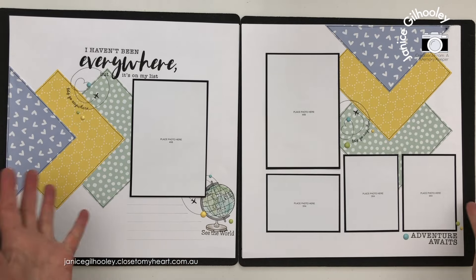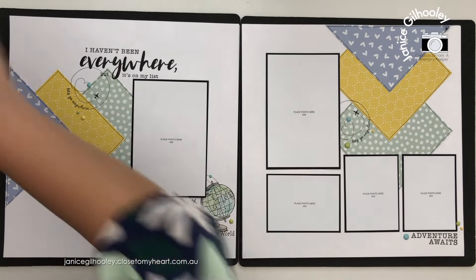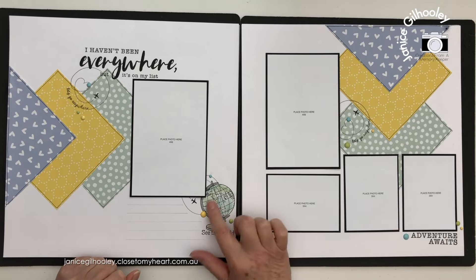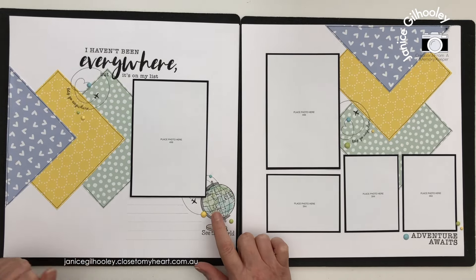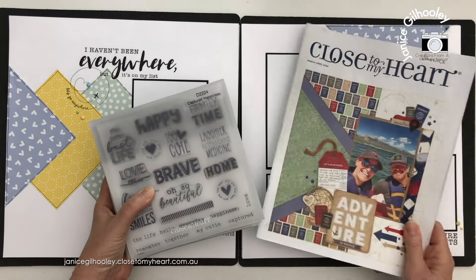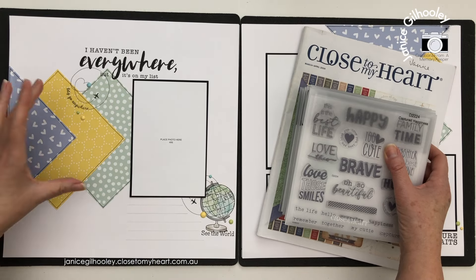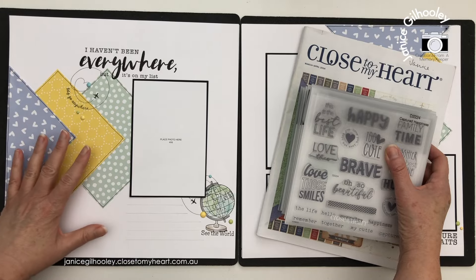This is a five by five mixing but not all cuts are five by five inch squares. I'm going to flip through these and also show you the stamp sets I've used, plus a couple of little colouring tips. This image of the globe has been coloured in and I have a very quick and easy way to show you how to colour it. I'm going to bring in the stamp sets — all from this March-April catalogue — and these are very clean, graphic, simple type pages.